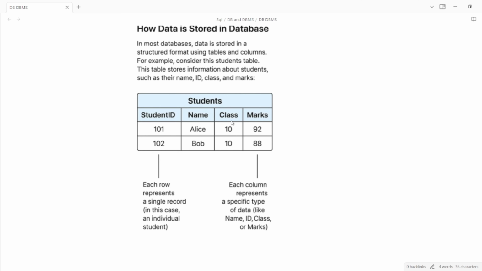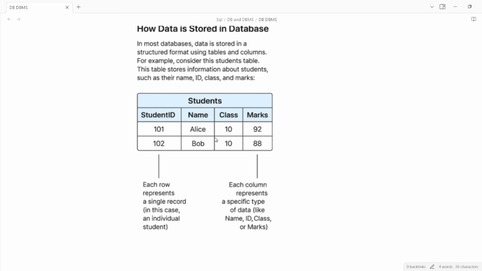By maintaining the data in this tabular format, the database will provide you some specific queries. Using those queries, you can read, update or delete student information efficiently and it is very easy to maintain. Okay, this is what a database is.